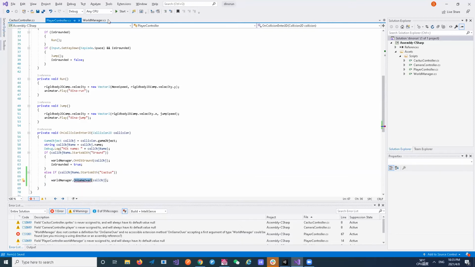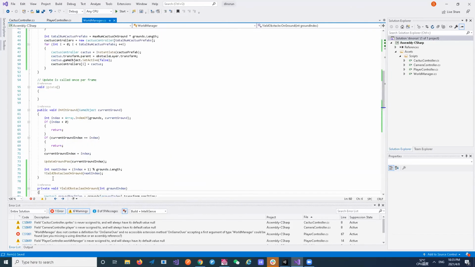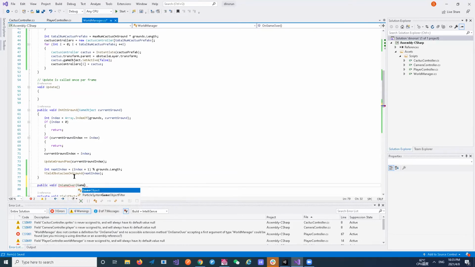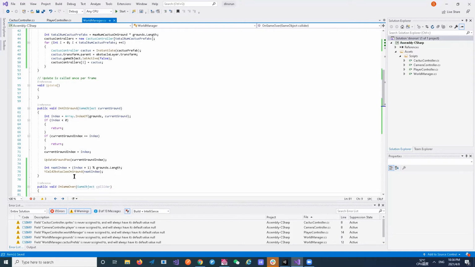Then we go back to the world manager and implement a function OnGameOver. So what's the game over?